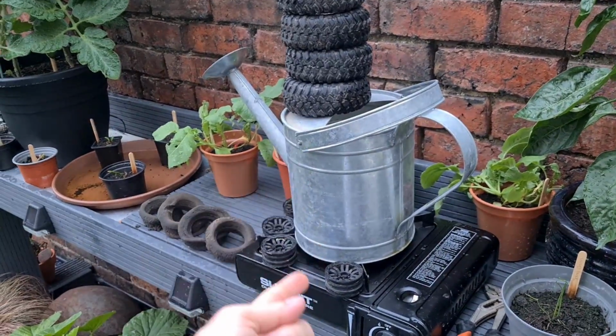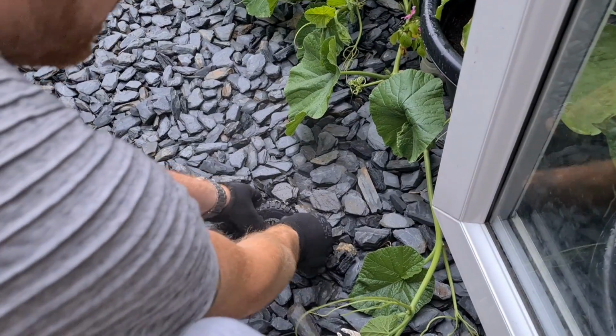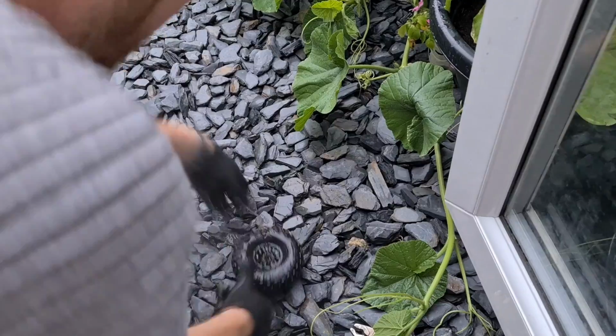Look at that. What you want to do, you just push the bead outwards off of the wheel like so, and it'll just pull.